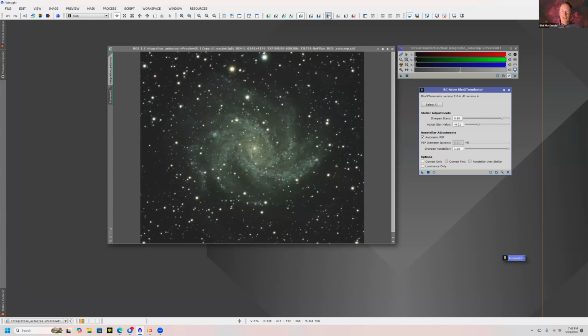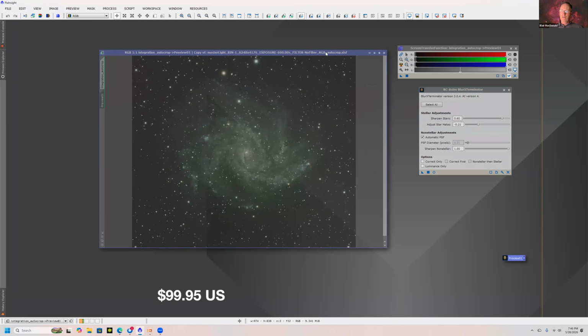You notice the stars get much sharper, but also look at the detail in the galaxy. Notice it's a little blurry through here. Once it's been deconvolved, now look at it. I'm hoping that's coming across on Zoom. So it is worth every penny of the, what, Jerry, almost $100 for BlurXTerminator?